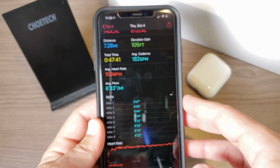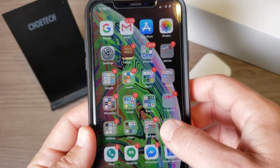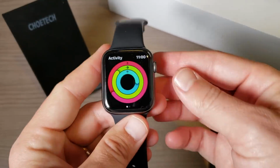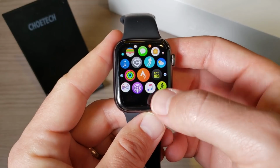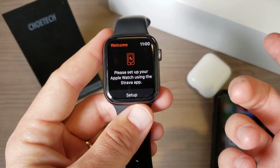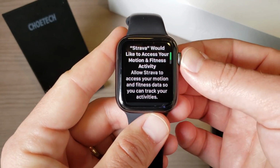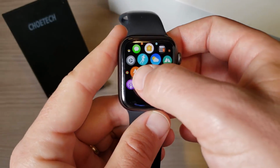Now, for those of you that are Strava users, let me just mention one thing real quick, because somebody mentioned this in one of my other videos that I made. I'm going to go into health. If you're a Strava user, of course, you can use the Strava app that is available on the Apple Watch Series 4. The reason I bring this up is because a lot of people that are runners really like to use Strava. I will say that the Strava app on here just absolutely is not good. So you probably don't even want to use it. That's just a heads up. The Strava app just isn't good. So I recommend using the regular workout app. I'll get out of that because, like I said, Strava, not great.